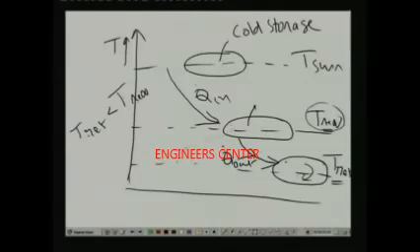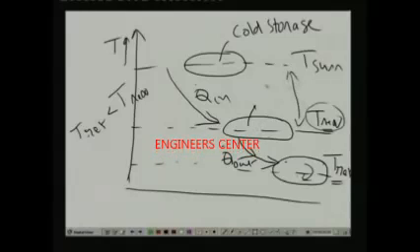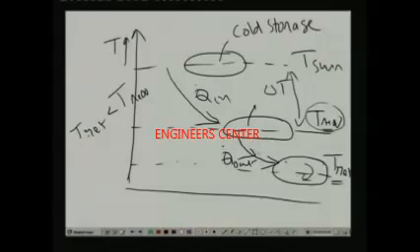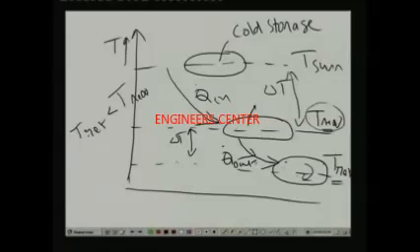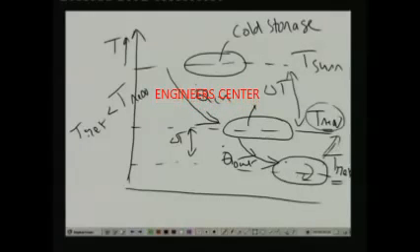That means heat transfer takes place from the surrounding to the cold storage because of this delta T, and this has to be taken care of by extracting heat from the cold storage using a refrigeration system. Again, some delta T temperature difference is required so that this heat transfer can take place. Finally the heat is coming to the refrigeration system, and if it is a cyclic device, whatever heat is coming to the refrigeration system must be thrown somewhere else. We will see how it will be finally rejected.